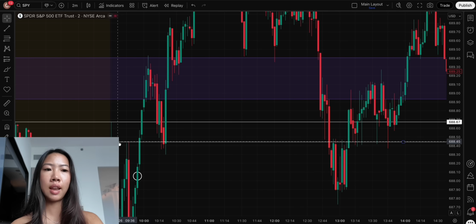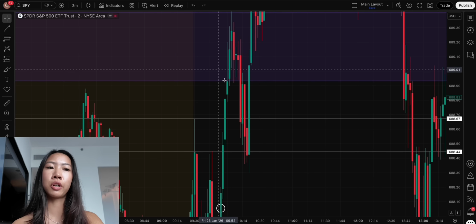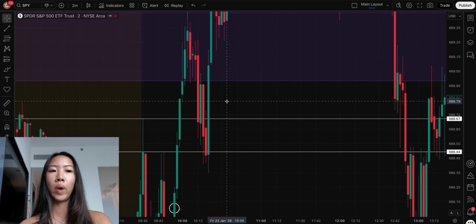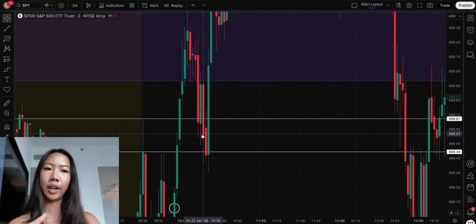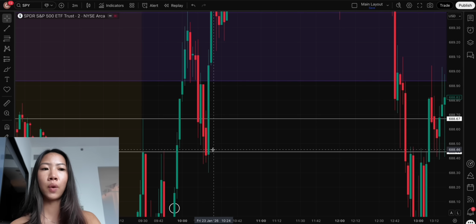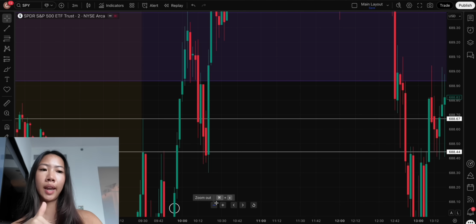Price pushes down here, never really closes and pushes below this level. It does wick at it, but if you're holding throughout these bigger trades, you don't want to get out from a wick. A lot of wicks sometimes just hit that area because it's just a line. It's not always going to touch that same number and then go. Price will sometimes wick at the area.